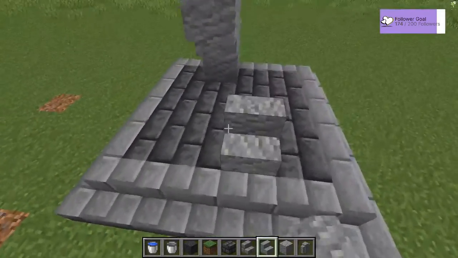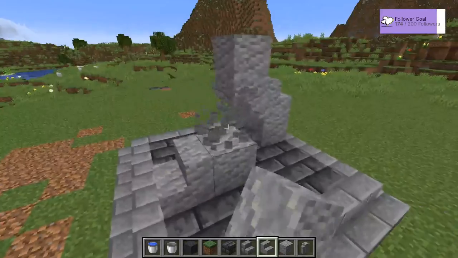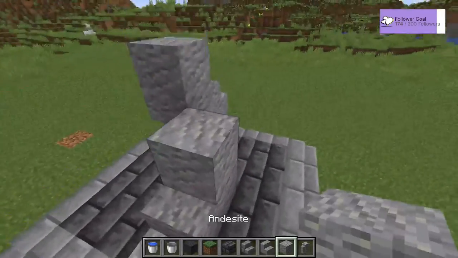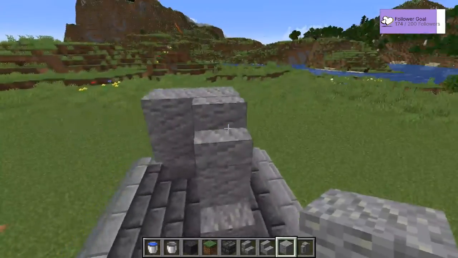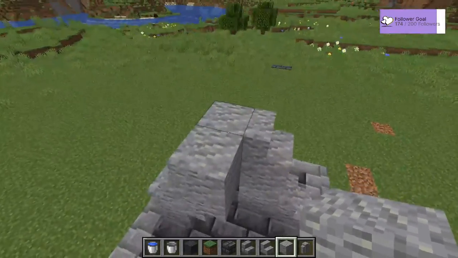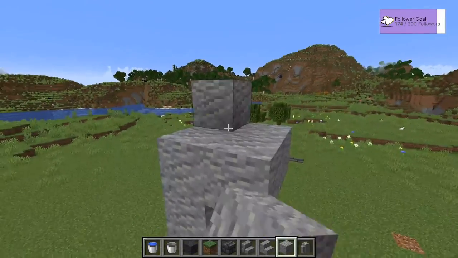This is the front foot. Goes out, goes up, goes like that, and then goes there. Alright? Cool. And now we have the main body. Alright? So this is the torso, and then this is the head.